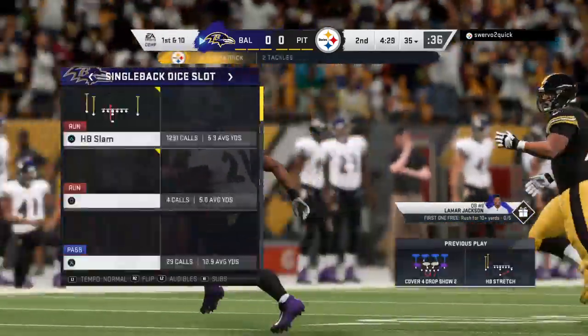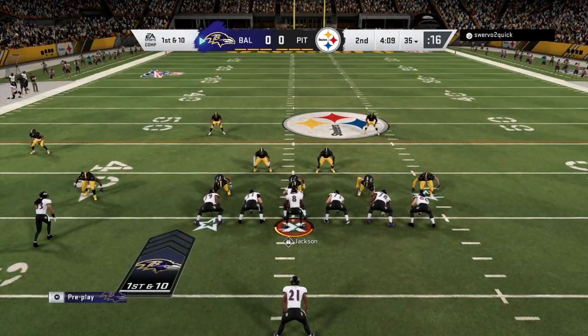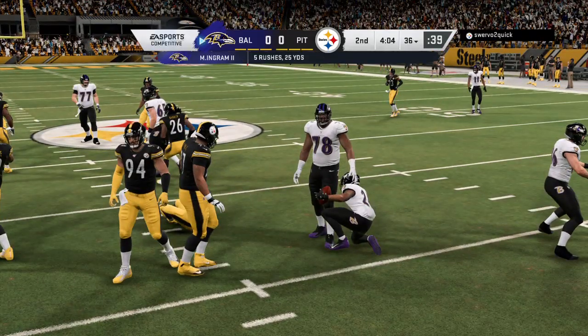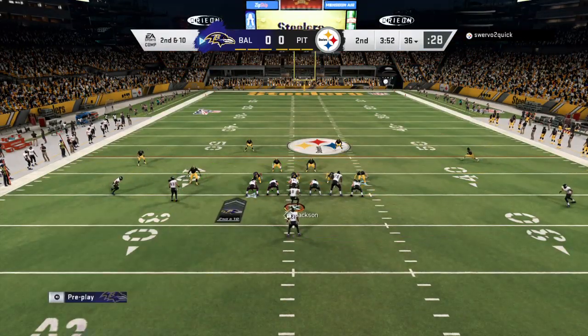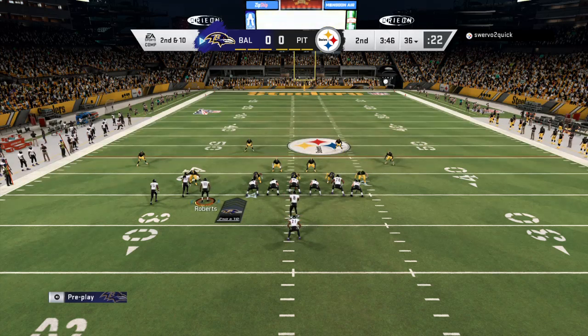Second and two is prime time for a little bit of a gamble, isn't it? Open up the playbook. Go play action. Toss that bad boy deep. But in this situation, go ahead and give it to your back. Let him pick up a first down. Keep the sticks moving. A running play on first down, and it turns into a fight just to get back to the line of scrimmage. No gain on the play. It'll be second down. Brings up second and 10 at the 36-yard line.